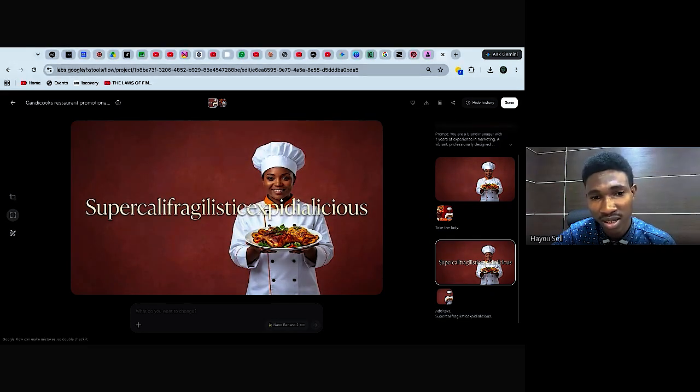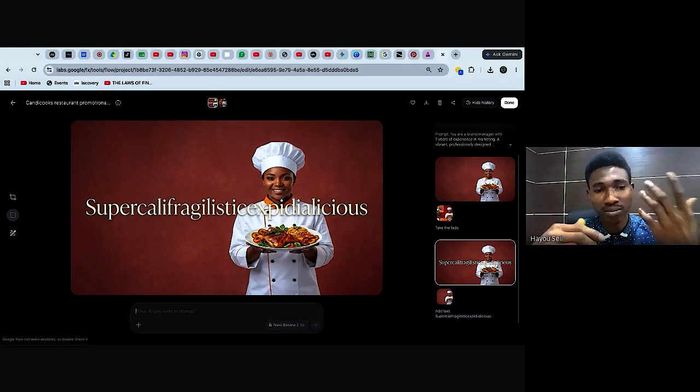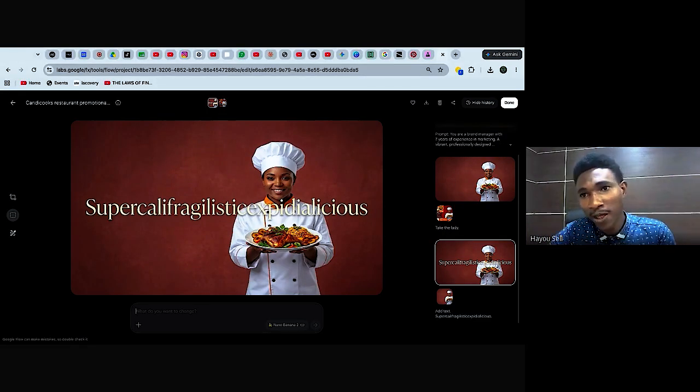So this is nice, but I don't want it to. I can ask it to break it and put it in separate layers to avoid the credit expenditure, or bring the lady to the front and put the text back. Anyway, let me not get too tempted to continue. I think this is fine right now.